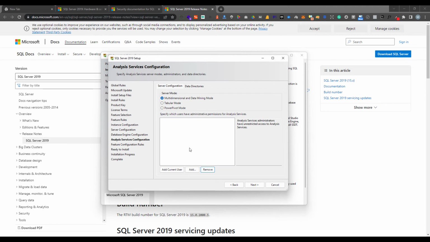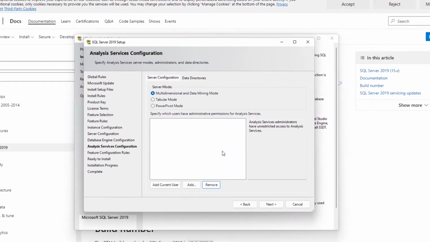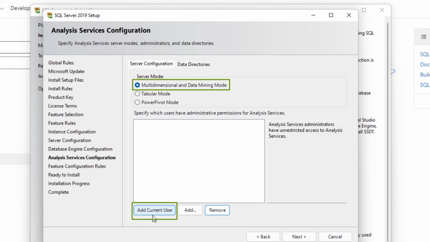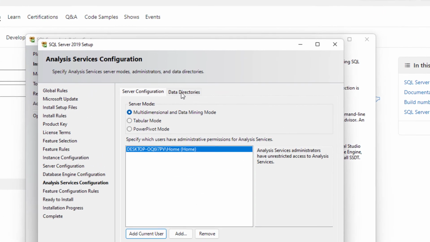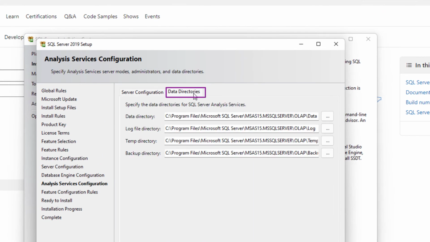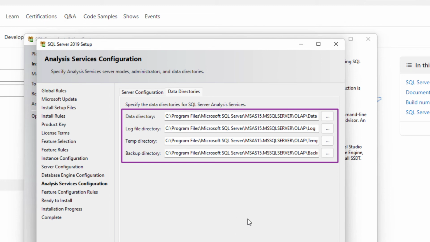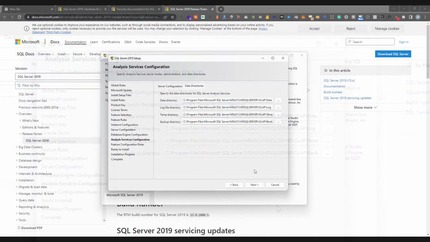What appears next depends on whether you selected Analysis Services during the installation process. If you select this service, a separate page will appear. After clicking Next, you will be taken to the Analysis Services configuration page. On this page, like the previous step, click on the Add Current User option to select the current user as the Analysis Services Administrator. The second tab on the page, Data Directories, allows you to specify locations for storing files related to the database engine. In other words, it lists the default folders in which various SQL Server components will be stored during the installation process. You can change them. And then click Next to continue.